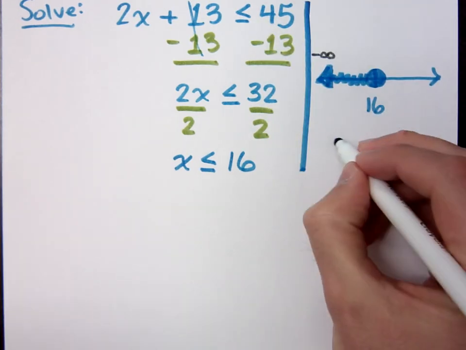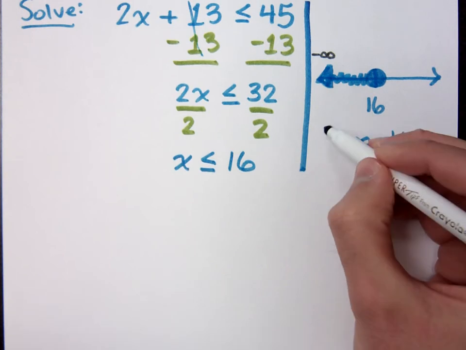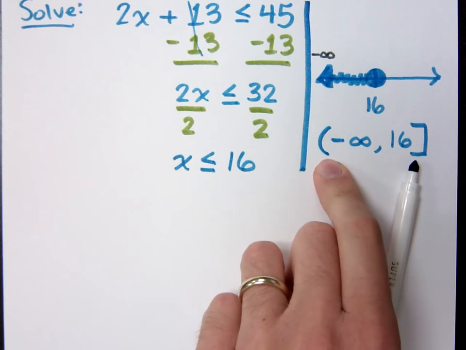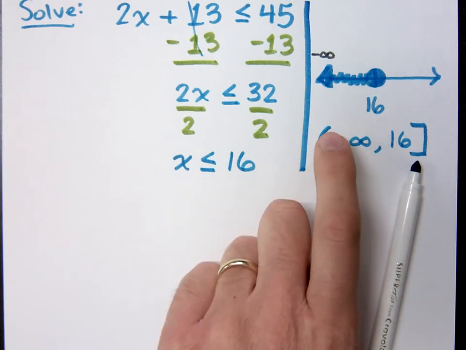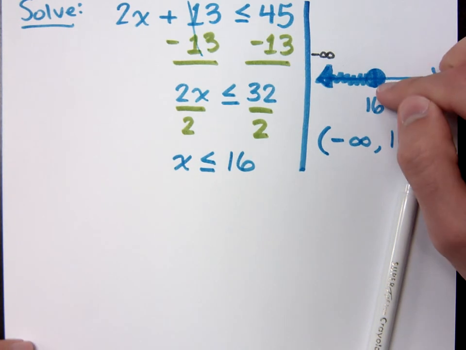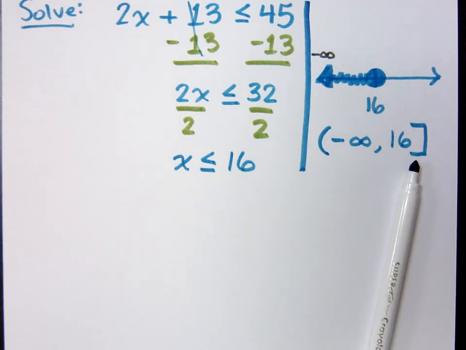So I'm coming from negative infinity. And I'm going to 16 bracket. Now, what do I put around infinity? I put the parenthesis and then bracket on 16. The 16 I can get as close as I want to and I get to include it, so it's a bracket. However, going out towards negative infinity, you don't ever get to stop or include that guy. It's just a concept of the unboundedness part. The only time you're ever going to see a bracket is when you have a closed endpoint. That's the only time you'll have a bracket. Use parentheses everywhere unless you have an included point.